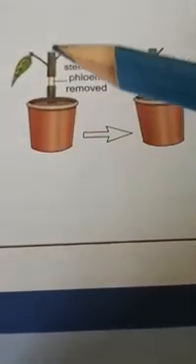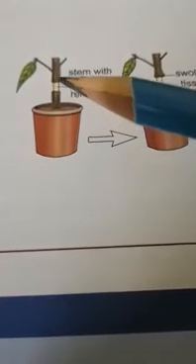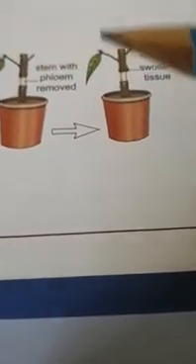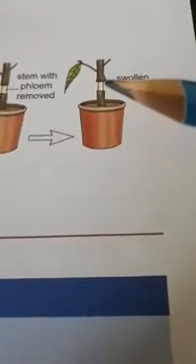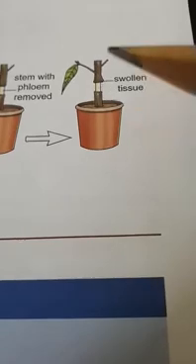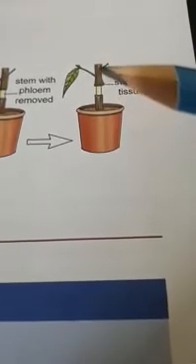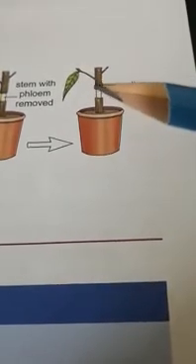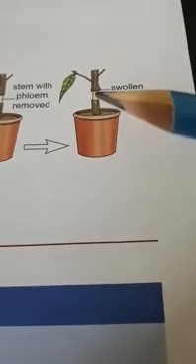Now you can see this was the potted plant. We have taken a thick stem, removed the outer part, that is the phloem. We know now it is phloem. If you remove it and keep the plant for some days in the sun, there should be many leaves. And what do we find? After a few days, we find that the upper portion of the stem, where the tissue has been removed, has become swollen. That means it has increased in size. Why? That is because of the accumulation of food which is coming down from the leaves towards the root. But it cannot go to the root because of the removal of the phloem in this region.